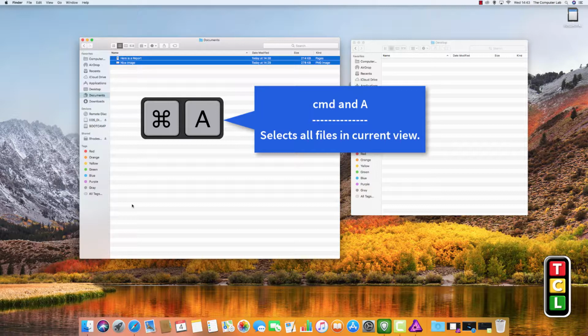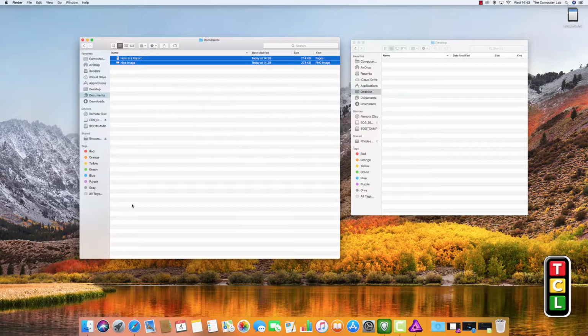So if I had 20 files in there, I'd select them all, and then I could obviously copy, paste, do whatever I want to do, delete them all. So it's a really quick way. It's a select all command really, if you're used to Windows, but yeah, it's a quick way of selecting all the files. Okay, so come off that one. So that one was Command and A.